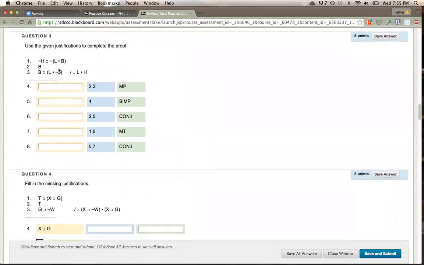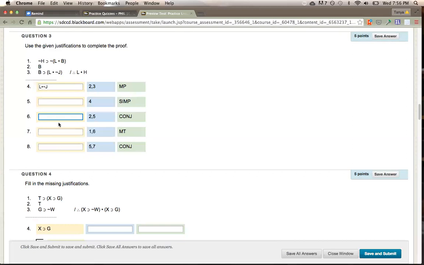Okay, so 2, 3, modus ponens. We've got a conditional and its antecedent. We will put the consequent on that line, and when we copy and paste, we immediately remove spaces. Okay, 4 simp. 4 is a conjunction. We need to take one part, but there's two options, and I'm not sure which one we need yet. So what do I do? 2, 5 conjunction. B. Well, what thing? Whatever I put here, it says 2, 5, so it's going to be B in something or something in B, but how do I know which one I want? Okay, maybe I don't yet.